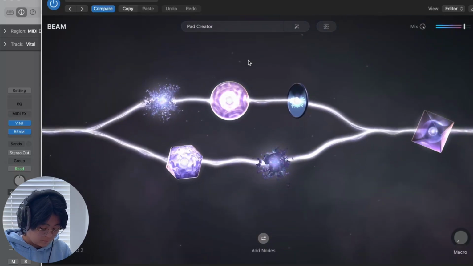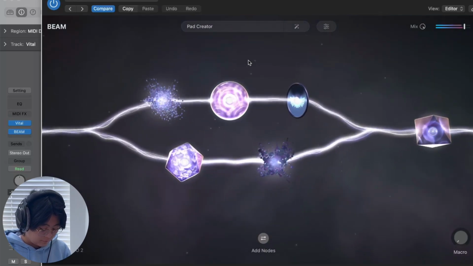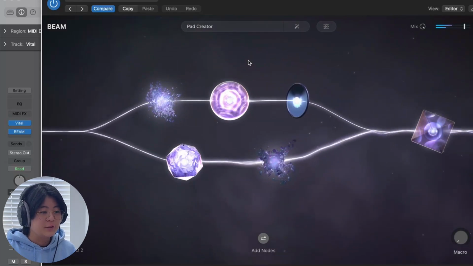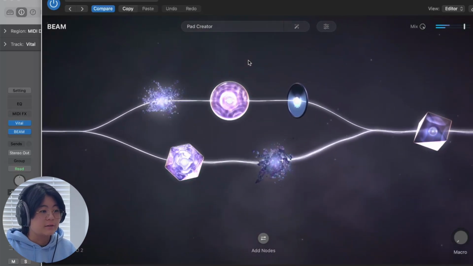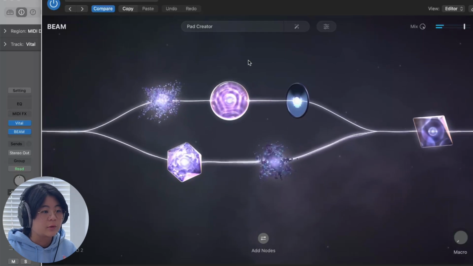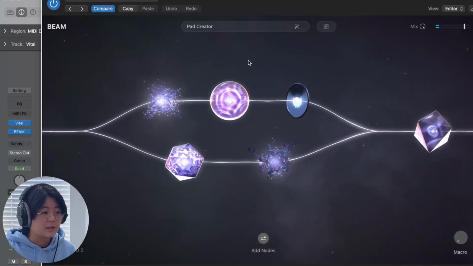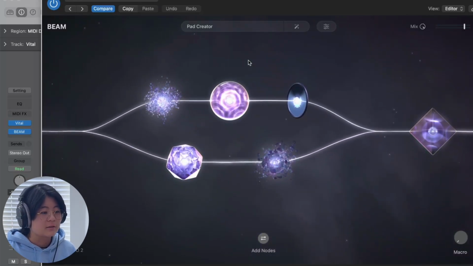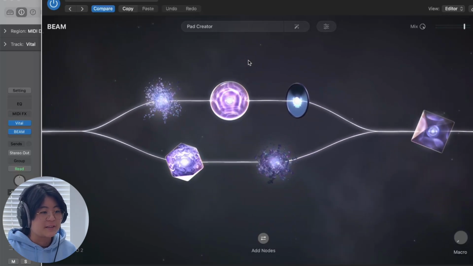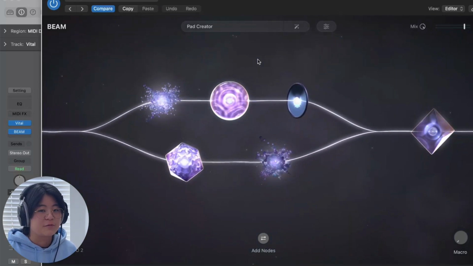So you can hear, you just use one sound and then you will recreate a very different sounds just using one plugin. This is very exciting for me. So much fun to play.